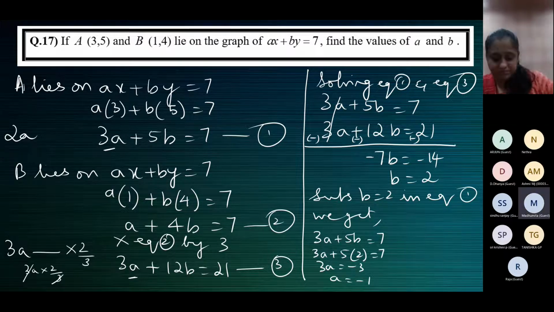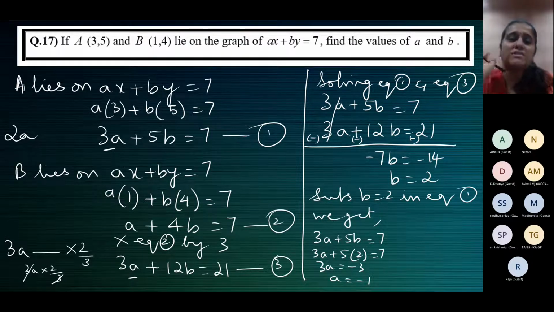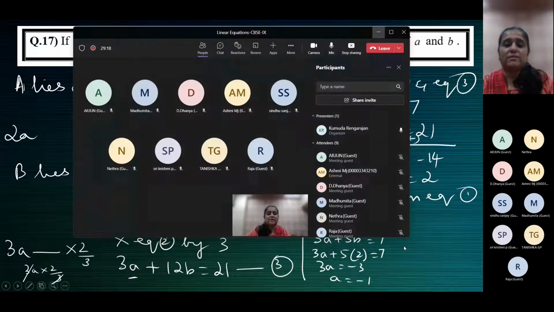That's also fine. Now I understand it clearly. Yes, you can multiply by any number other than 0: -1, -2, -3, root 5, root 10, whatever. You can multiply by anything other than 0. Very good, Madhumita. Thank you for that question. I hope that helped all the others also to understand the working better.